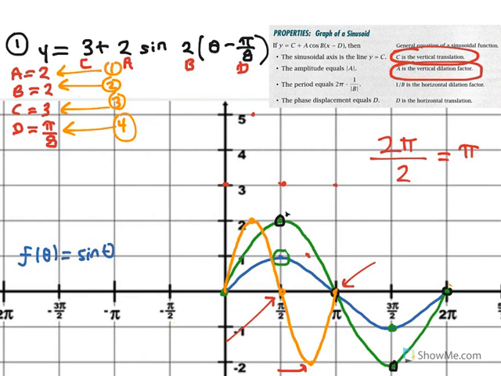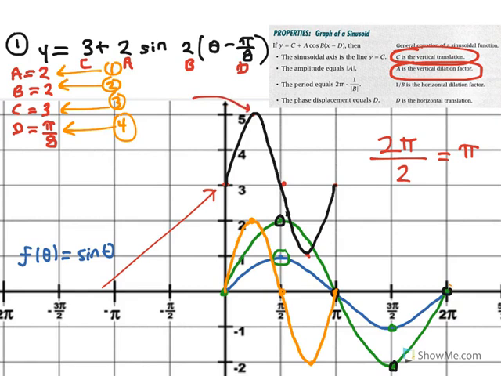So now I will get my next graph, which I will go ahead and sketch in black. So this is what we have. But this is not the final graph because we've only taken care of 3 of the 4 parameters. The last parameter is D, which will give us a phase shift of pi over 8. So we're going to take the x coordinate of each point on the black graph and add pi over 8 to the x coordinate of each point. And when we do that, the first point, which has an x coordinate of 0, 0 plus pi over 8 will give me pi over 8. The y coordinate stays the same.